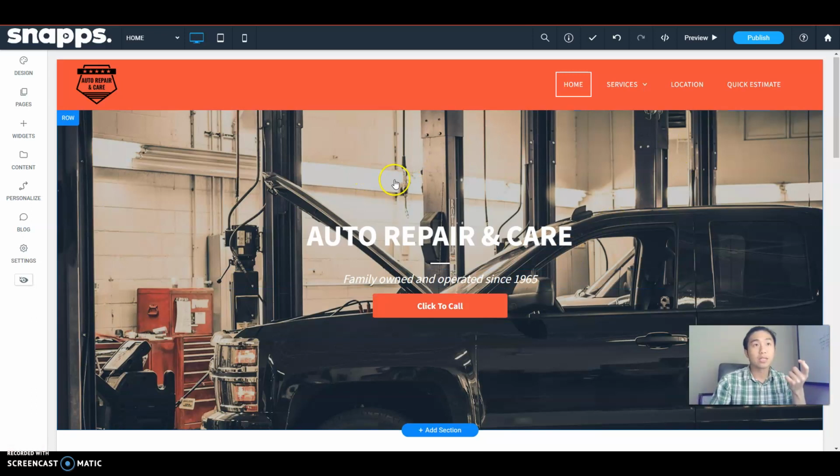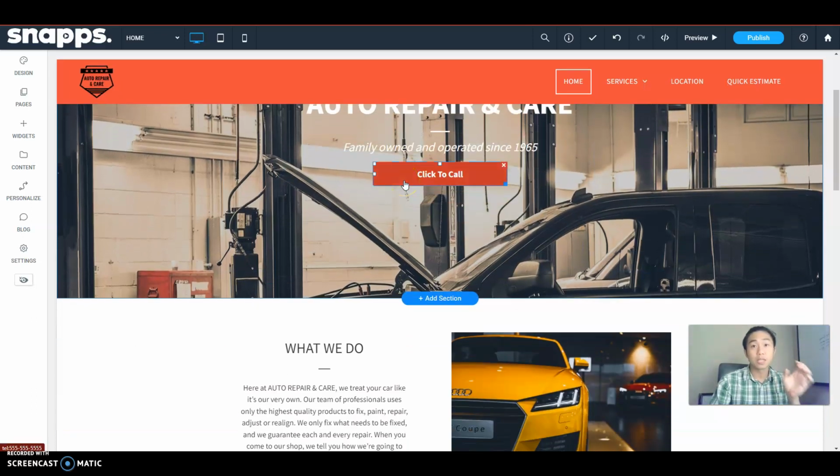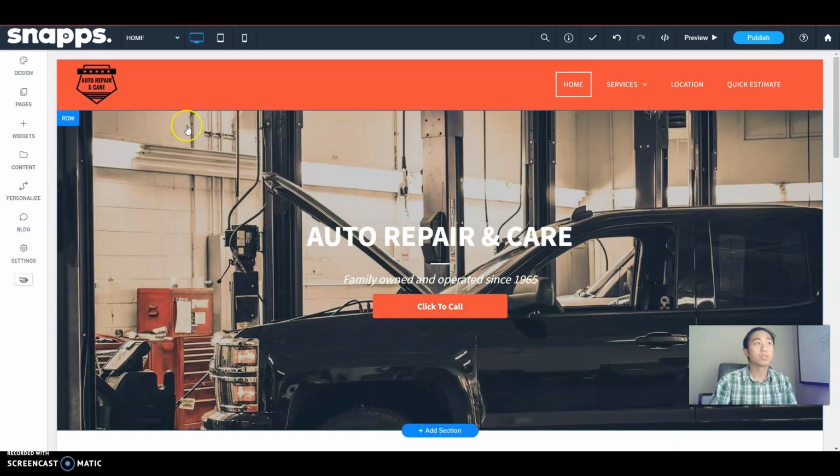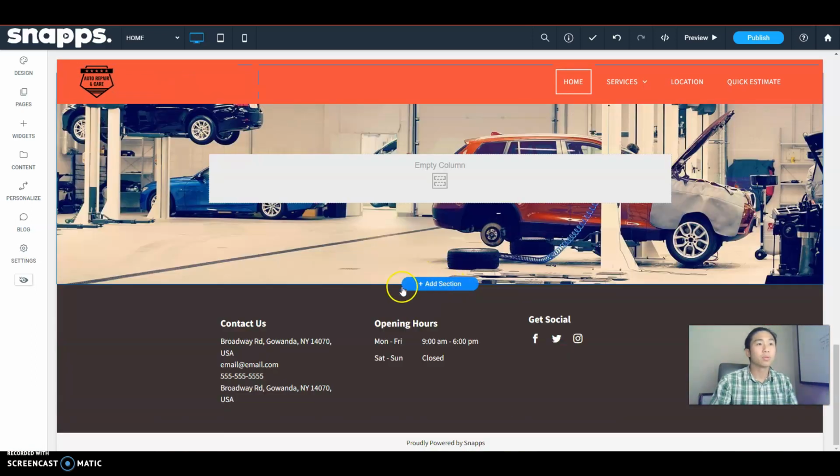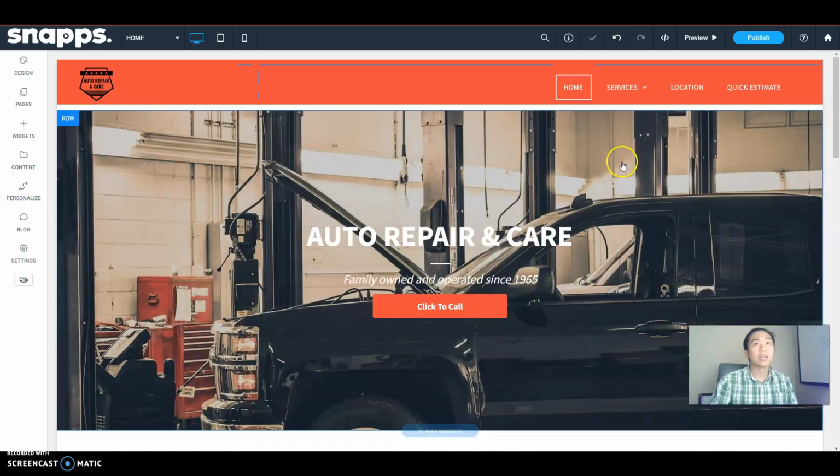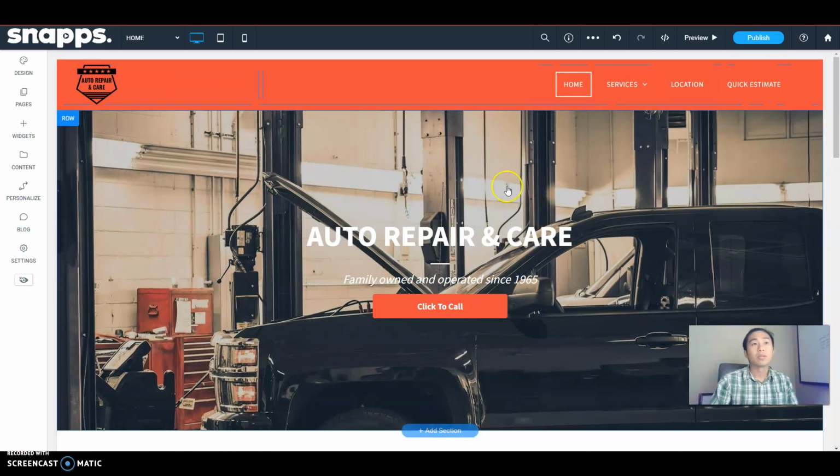Again, the idea here is that you want this to be aesthetically pleasing for both Google and the customer, and you want to make it as easy as possible for the customer to call, right? So ideally I would like to have a number here, a number down here, and maybe another click to call here or something like that.